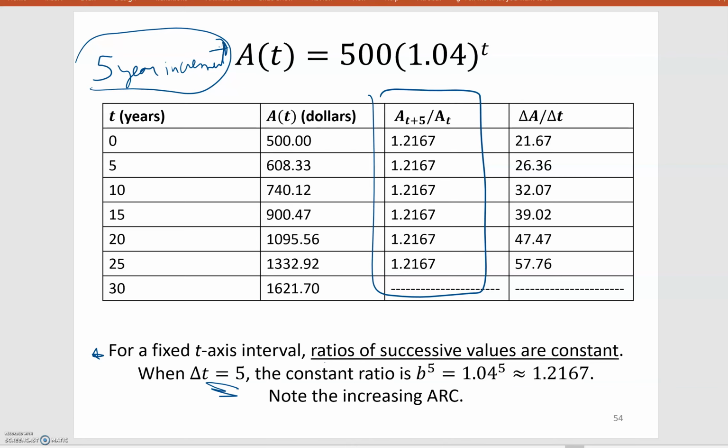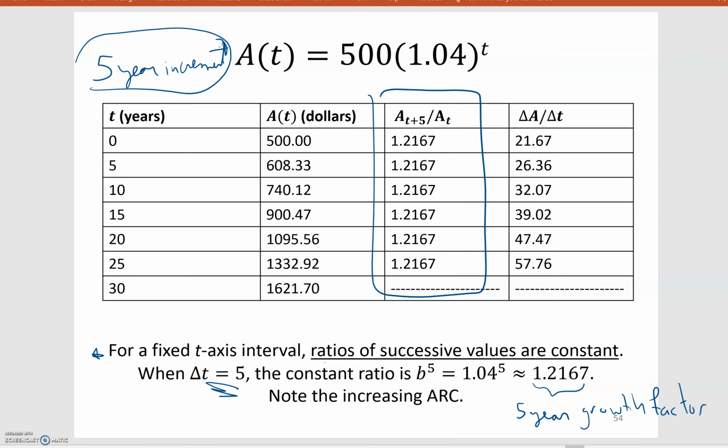Okay. And the interesting thing about this is that we can now think about this as a 5-year growth factor. So we could actually create sort of a new model that was a 5-year model. And sometimes that's useful. You know, if you need to change the time unit because, say, maybe 1 year is too small of a time change, and the real change happens every like 30 years or something, well, then we could do that. All right. So that's our 5-year growth. Let me go back to the problem.